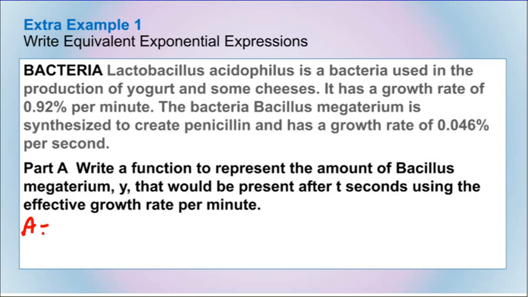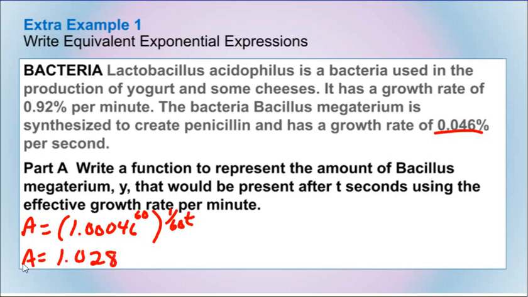So I'm going to have y equaling, we don't know the initial amount, so we're just going to keep it as 1. So I have 1, and then the percent would be 1.00046, and I need to raise this to the, since that's in per second, I need it to be in minutes. So this will be raised to the 60th power. All of this is in seconds, so this would be 1/60th t.